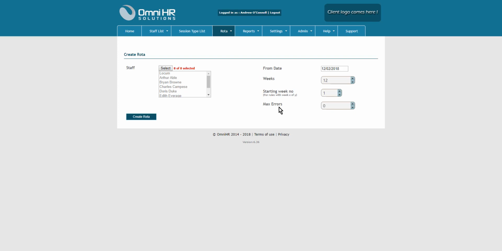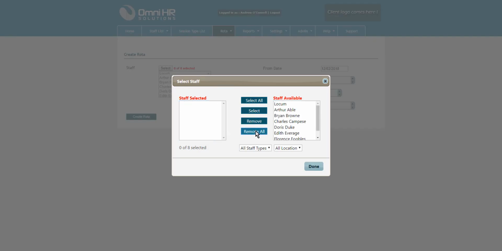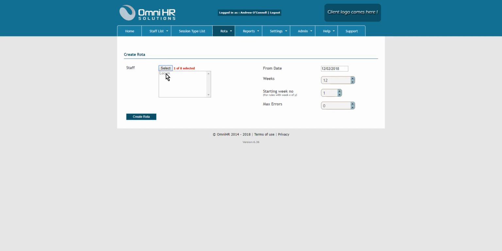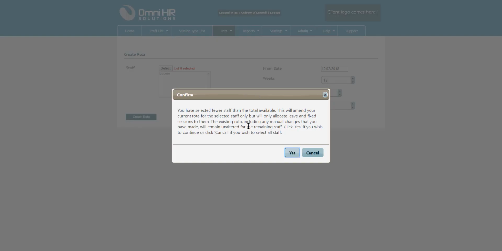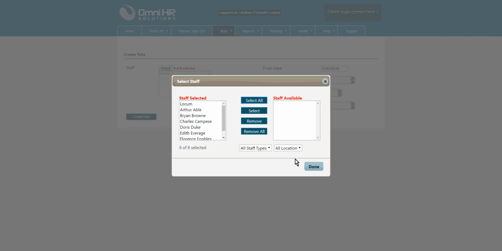We will almost always have set this up for you, but if you've got any questions about that, please feel free to ask us. Now, if you've added a new individual or somebody's details have changed, you can actually create a rota for just one individual, or for a select number of people. So let's say we select to create a rota just for the locum. What it'll do is fill all of the fixed sessions that they do. It'll leave every other session blank, but for every fixed session that they do, it will change their details, but it won't change the rest of the rota. So this is to be used if you've got a new staff member who's come in whilst the rota has already been created. But typically you'll be creating it for all staff.